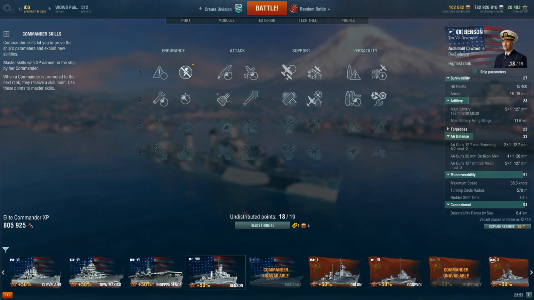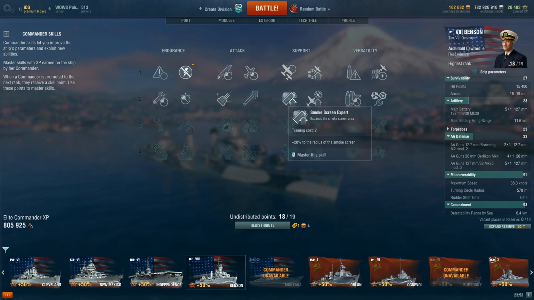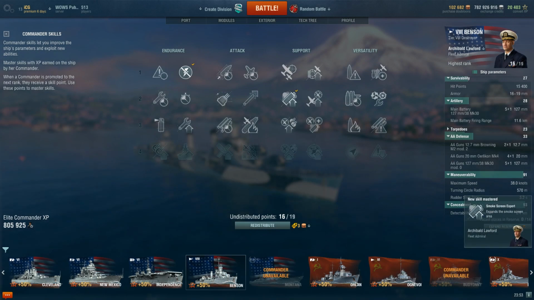And then, of course, we have Last Stand. If you're a destroyer, you're probably going to grab this. If your engine gets knocked out or your rudder gets knocked out, you can keep maneuvering with reduced effectiveness, but you can keep working. Now, for me, as a U.S. destroyer, let's say I'm thinking about a competitive format, I'd probably pick something like Smokescreen Expert, and then move on to the third row for now.